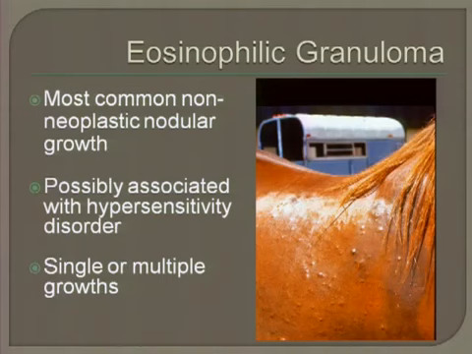Okay, eosinophilic granulomas. So these are often associated with hypersensitivity disorders. You would do a biopsy for definitive diagnosis of this. Aspiration of these lesions is often unsuccessful because it's just difficult to aspirate them. When you do aspirate, you're going to find eosinophils, macrophages, lymphocytes, as you would expect from an eosinophilic granuloma. And they can occur in singular or in multiple forms.